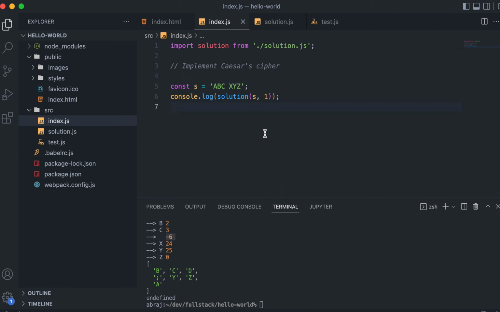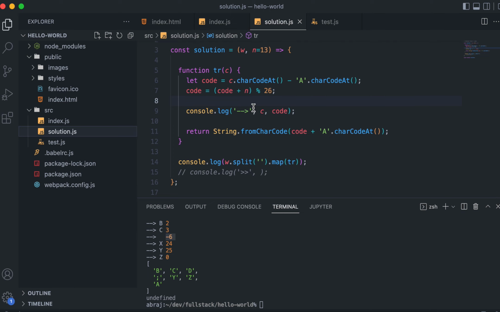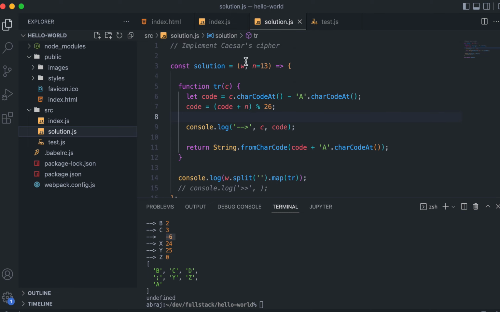Okay, how can we do that? Firstly, why don't we take this s, this whole thing, and split it into words, and then on each of the particular words we do the same thing we did earlier, which means that rather than doing this, so this w is now s, right?